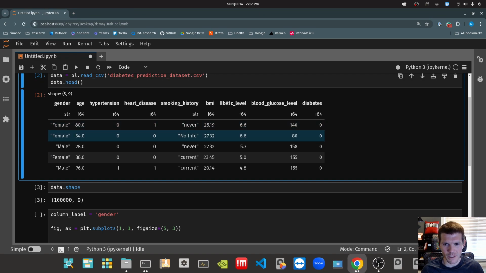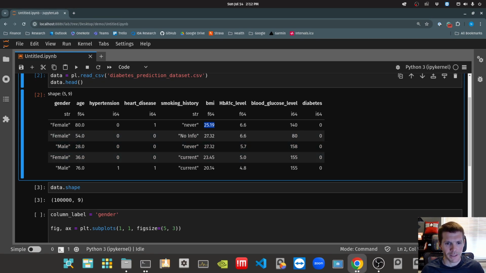So we might want to see how does diabetes vary for each one of those discrete categories. On the other hand, something like BMI, right, we see that that's a float, and by definition, being a float, those are fractional floating point values. So these aren't discrete categories, so we might want to visualize those differently. In particular, we might use something like a bar plot or maybe a confidence interval plot for the things where we have categories or categorical data. And then for the things where we have continuous data or floating point numbers, we might use something like a line plot, scatter plot, regression plot, something like that.